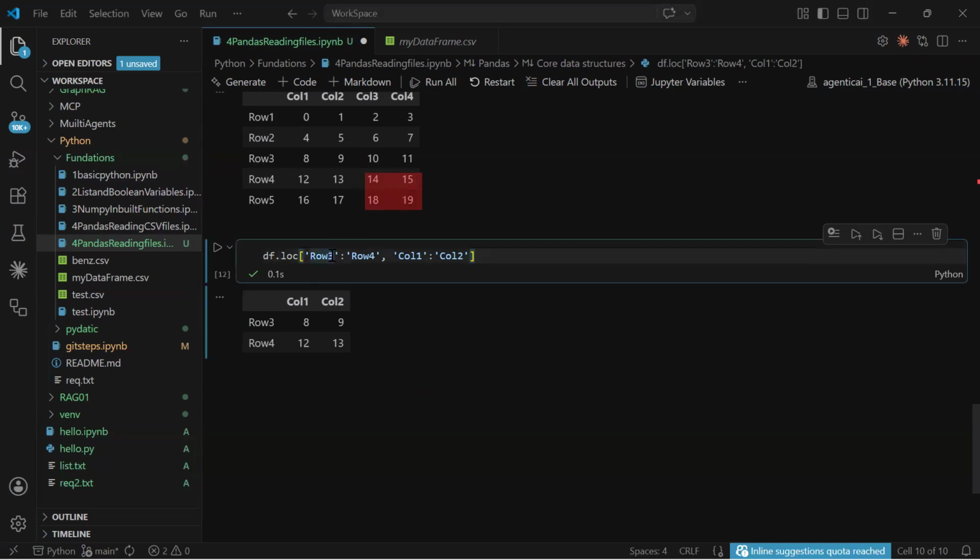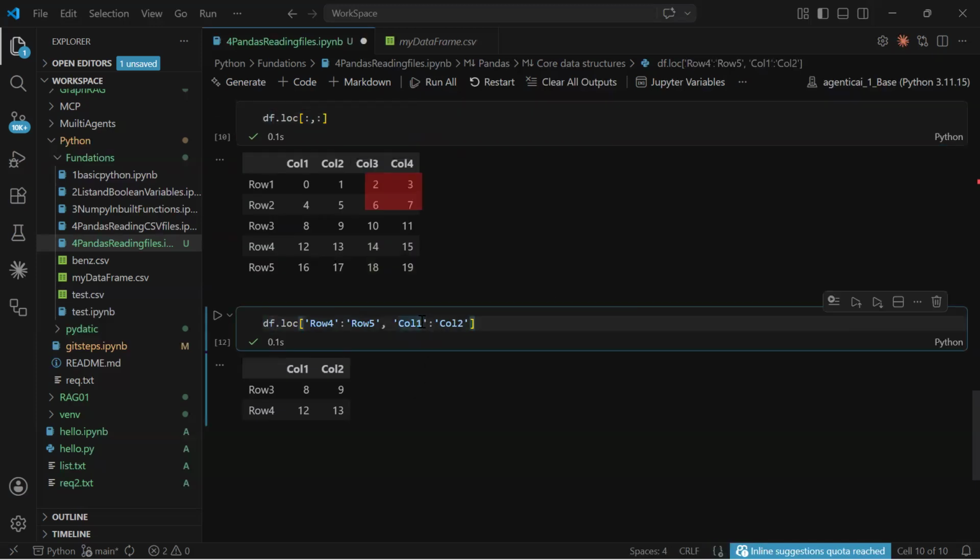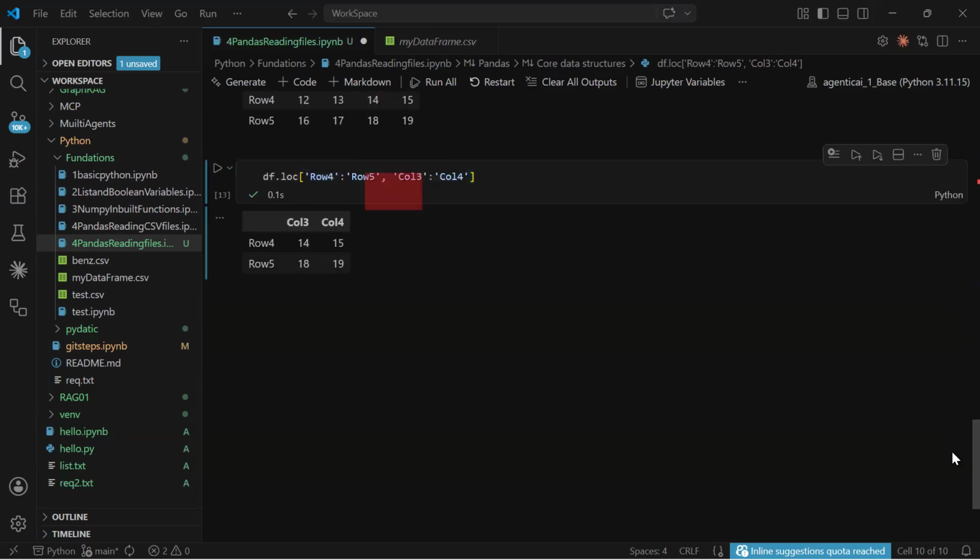Row 4 to row 5, but column 3 to column 4. Am I right? Is it very simple, very easy? Row 3, column 3 to column 4. Just execute. Can we get 14, 15, 18, 19 or not? So this is the way we can get data by names, for strings only. But sir, can we go for integer numbers?